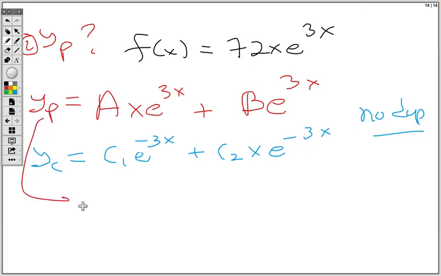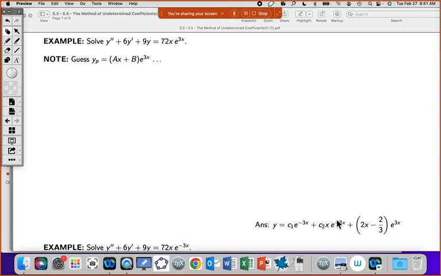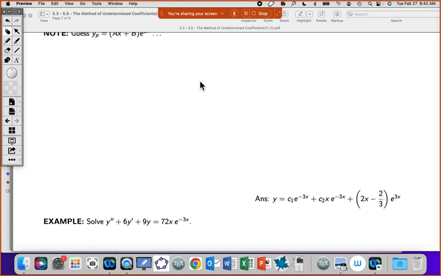Now you just stuff this in. And then your final answer here, there's no initial conditions, yc plus yp. So once again, I expect you to, at some point, plug this in and get things to work out. You check your answer on Desmos or check your answer here to see what you get. It's not necessary to factor out the e to the 3x, just like we didn't factor out the e to the minus 3x here. I think I did this because this is kind of how the book presents the answers. But whatever.